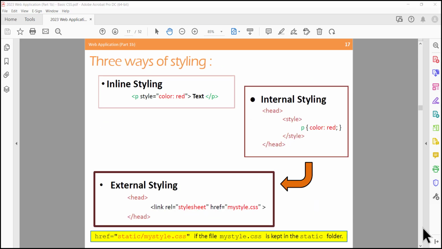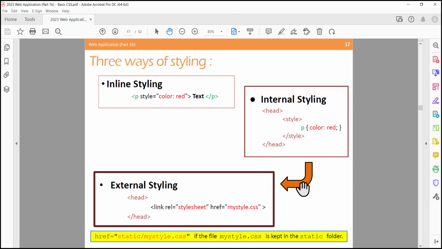Okay, there are three ways of styling our HTML. First is the inline styling, which means that you put in all the formatting within the paragraph tag or any other tag, to define what is the styling that you want. The other one is known as the internal styling, which we have been doing in our head portion. It uses the style tag to include our formatting. That is called the internal styling. So all the formatting is done within the HTML file.